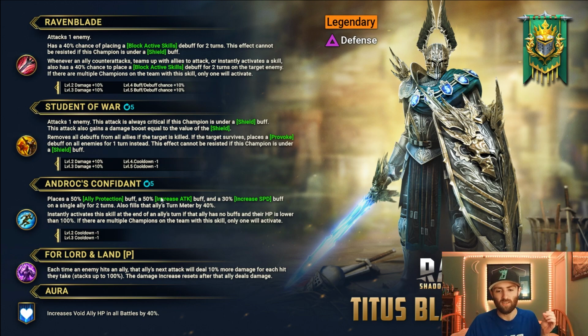The only thing that I do think he could be good for again is Chimera. I think in Chimera, he could be nice for the block active skills. That's one thing that we do need to bring for buffs. And then the eye protection, increase attack, increase speed with the passive, the turn meter could be kind of nice. The provoke isn't going to really help you much in Chimera. Could be good in Hydra though, especially if you have a shield. Unresistable provoke is always good.